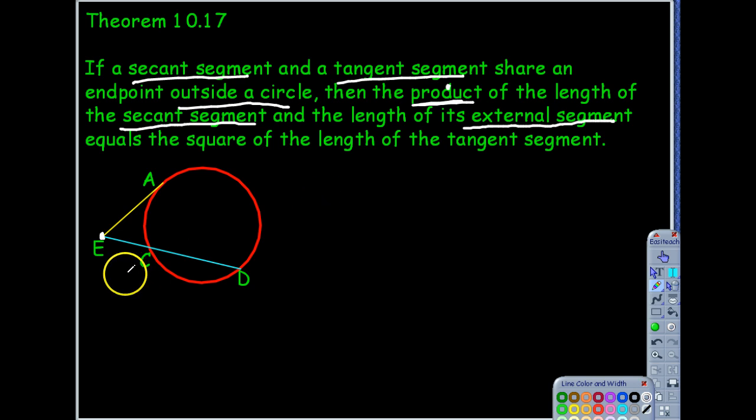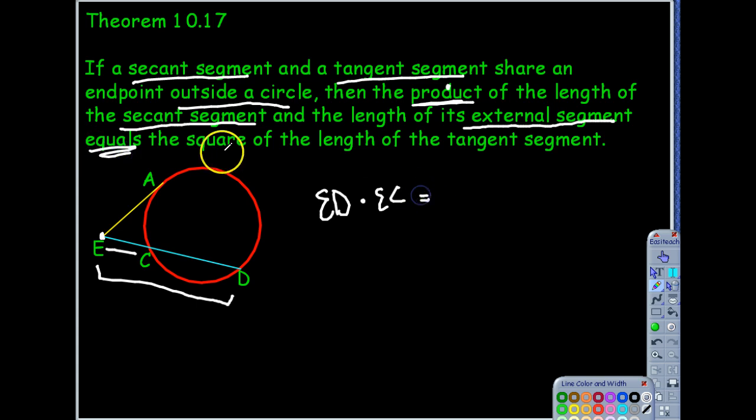So far, it's just like the last one. So you're taking the whole secant segment times its external segment. That will equal the square of the length of the tangent segment. Now, I want to talk about this for a minute. So we're taking this tangent segment squared, which really means I'm taking it times what? Itself. Notice how this is, again, the whole secant segment and its external part. And we said, well, with a tangent segment, the external part is the whole tangent segment. So it's really taking that whole tangent segment times its external part, but they're the same thing.